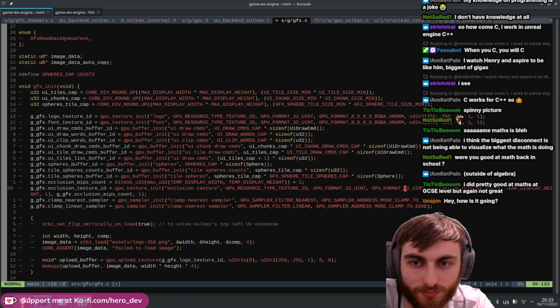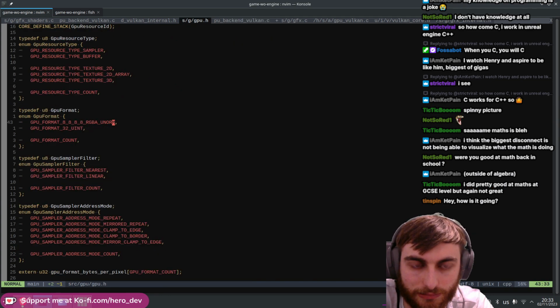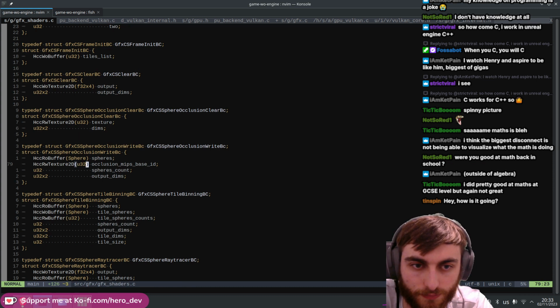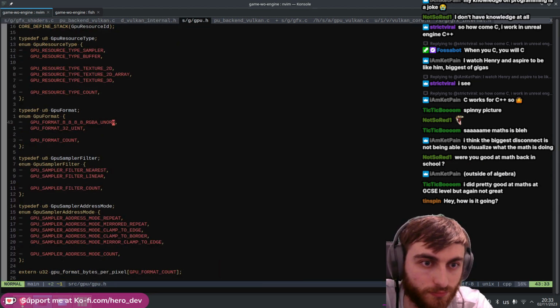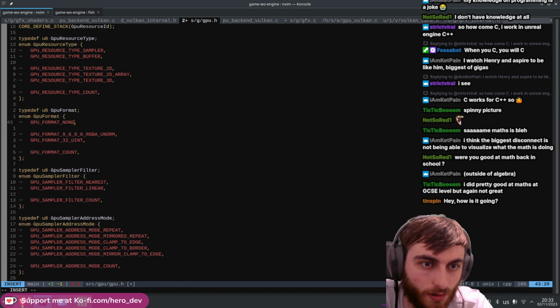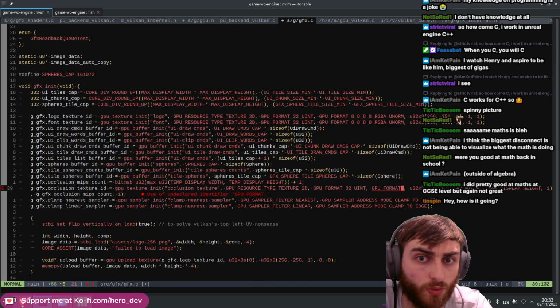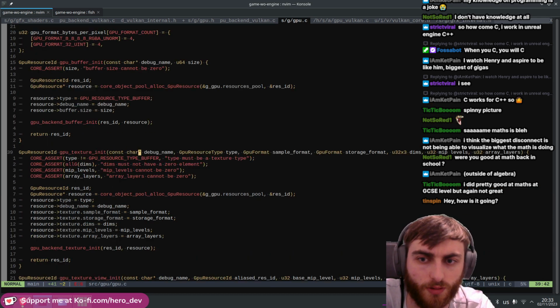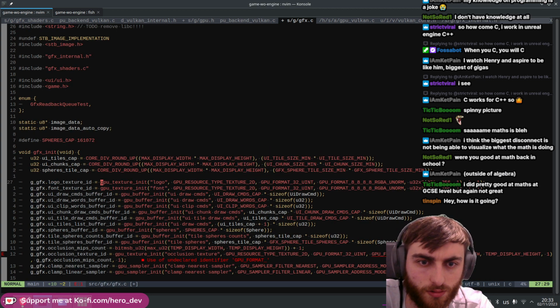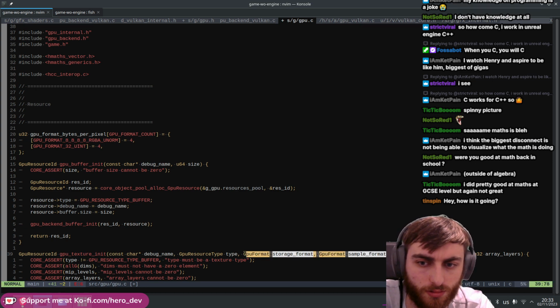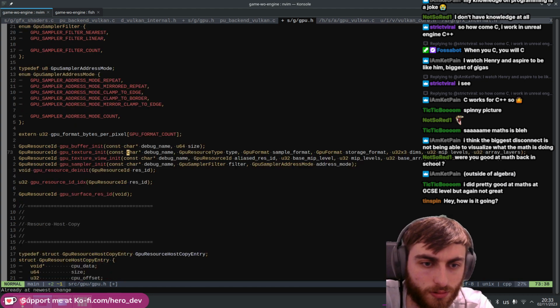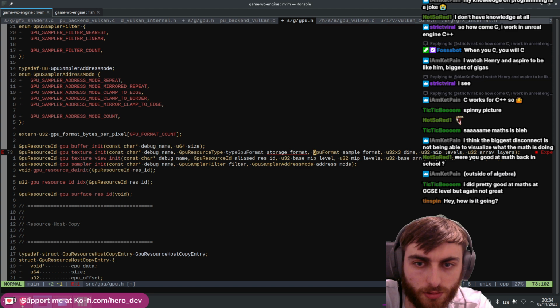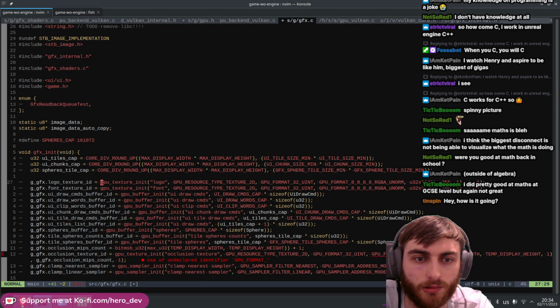We're never going to sample from it, you see. We're never going to sample from these things. So what should we do about that? Let's just handle it. Yes, handle it. No format. Right, so we pass into... right, sample, storage. So we'll swap this around the other way. Cool. Oh, whoopsie. Okay, so back to here.